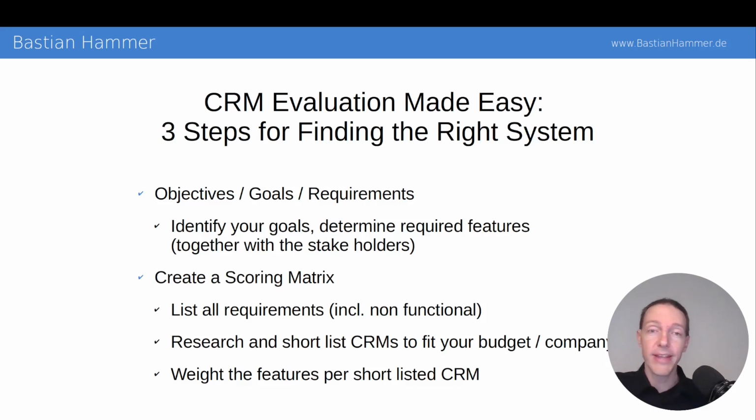One more important thing here is to identify those goals together with the stakeholders. Unfortunately, I had a couple of projects where maybe the IT decided on goals which were very, very far away from the goals of the marketing and sales departments. And then the IT came up with great solutions for their goals, established the software, and marketing and sales were completely estranged. Like, what should we do? This system is completely useless. So therefore, try to work as a group together.